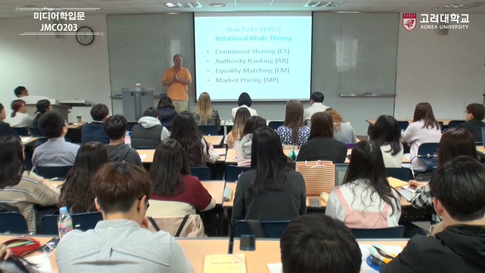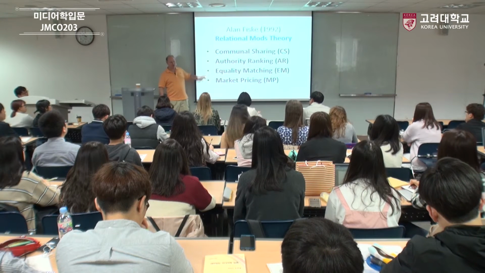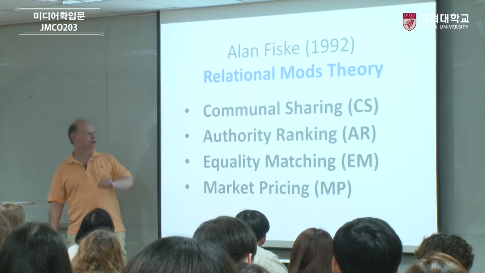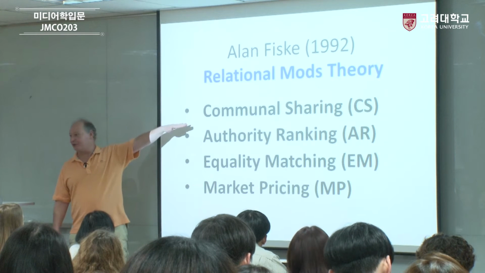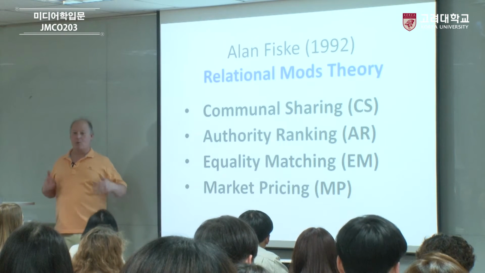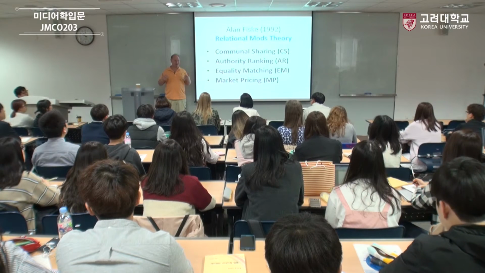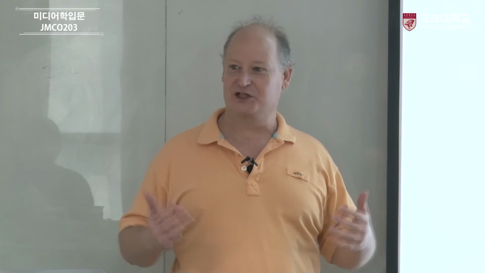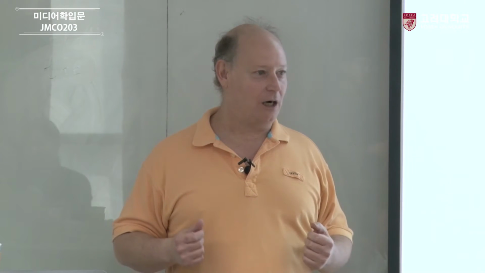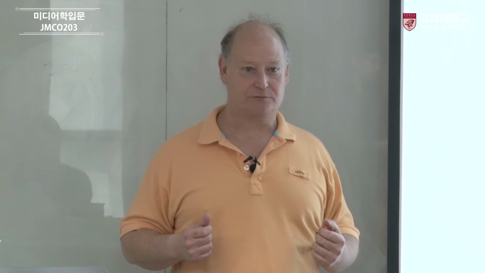So the idea is that we have these 4 different ways of interacting with people. And cultures will have their specific rules for how you do reciprocity, for how you do negotiation, for how you respond and treat authority, and for how we do us and them. But when we're communicating with other people, we tend to go into one of these 4 modes of communicating. Then we enact one of these 4 modes of communication as dictated by our culture. And this provides one of the ways of understanding human communication.